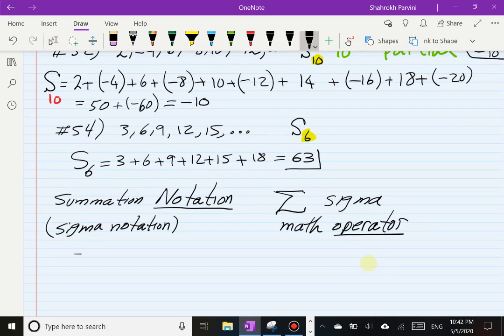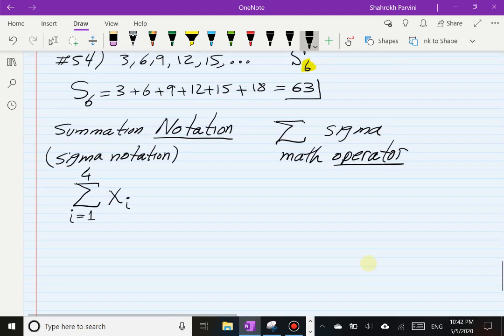So let's say my sigma looks like this. I have sigma, and in front of it, I have just x. Then I'm going to put subscript i, and I'm going to make i equal 1, and just go to 4 up here. Okay, so this is how our sigma is going to look. Now, let me give you the anatomy of this sigma notation.